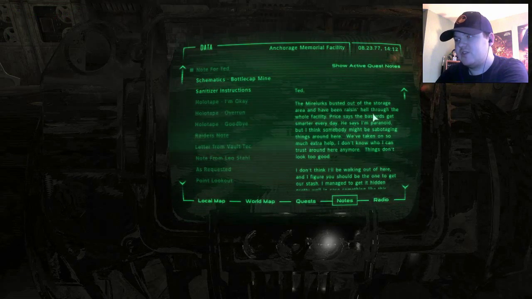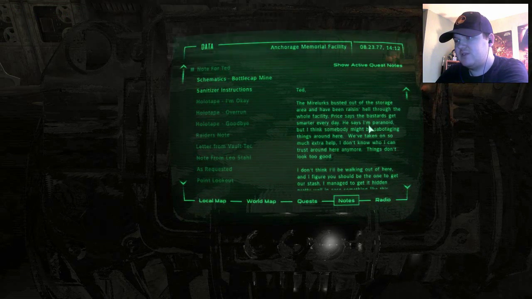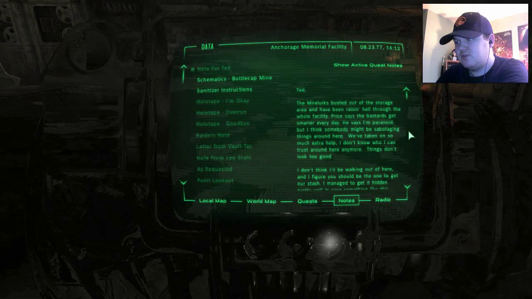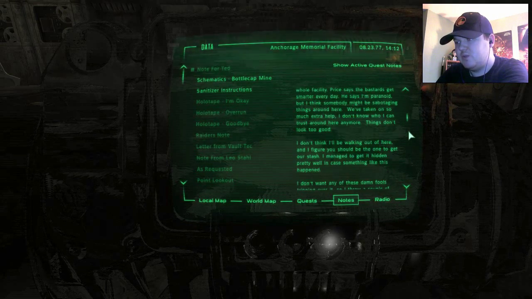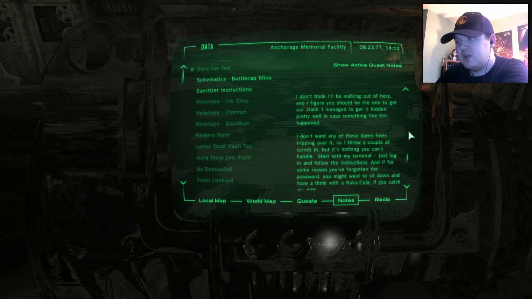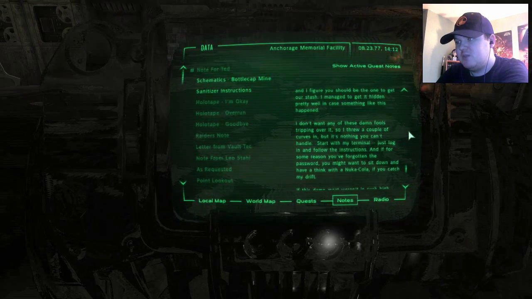Myalurks busted out the storage area and have been raising hell through the whole facility. Price says the bastards get smarter every day. He says I'm paranoid, but I think somebody might be sabotaging things around here. We've taken on so much extra help, I don't know who I can trust around here anymore. Things don't look too good. I don't think I'll be walking out of here, and I figure you should be the one to get our stash. I managed to get it hidden pretty well in case something like this happened. Don't want any of these damn fools tripping over it, so I threw a couple of curves in. But it's nothing you can't handle.